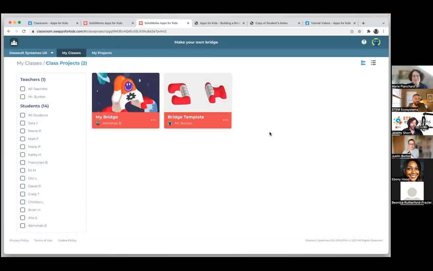What I love about this too is one of the things that we talk about a lot with design work, especially with our younger kids, is how do we bring in that interest through things like story. So I always think about the example of reading Make Way for Ducklings with our preschoolers or our kindergartners, and then talking about how these ducks have to get across this street, and giving them some marbles or something to represent the ducks, and then having them design, print, and build something to actually get those ducks safely across the street.